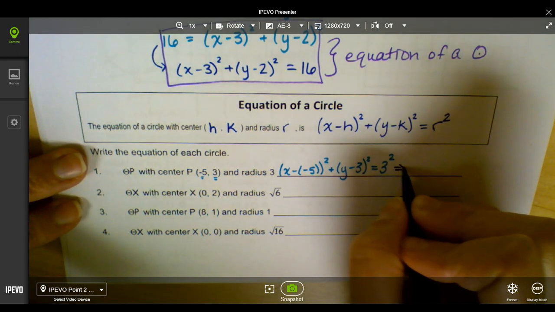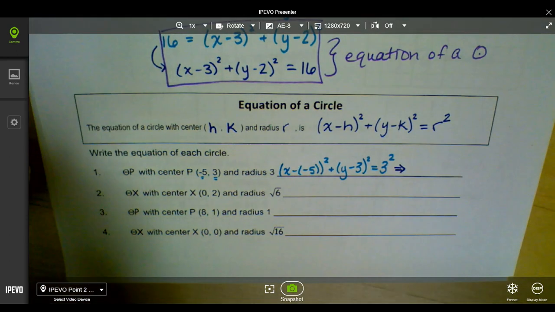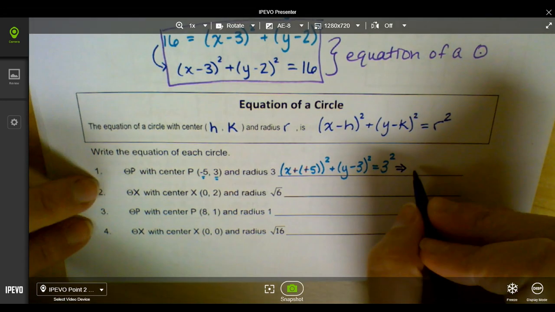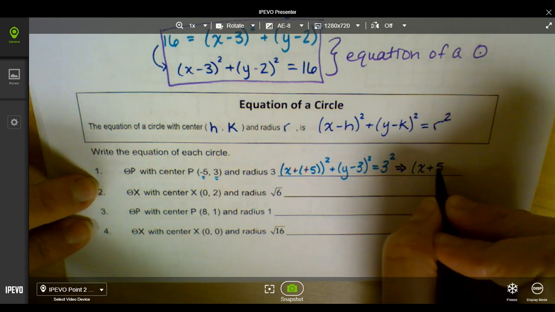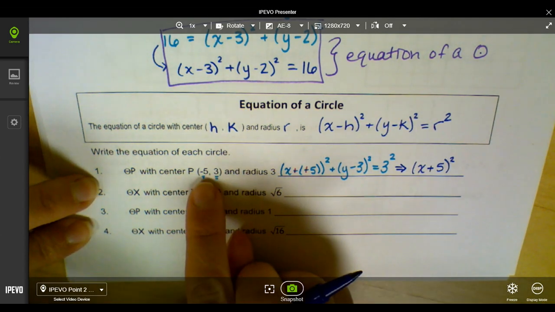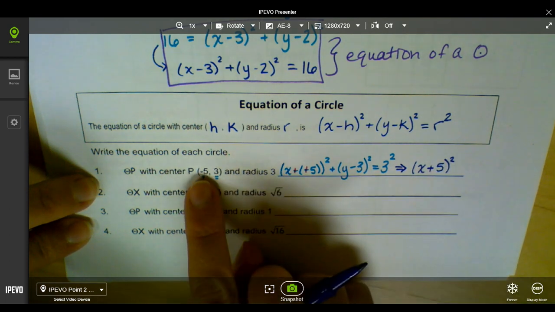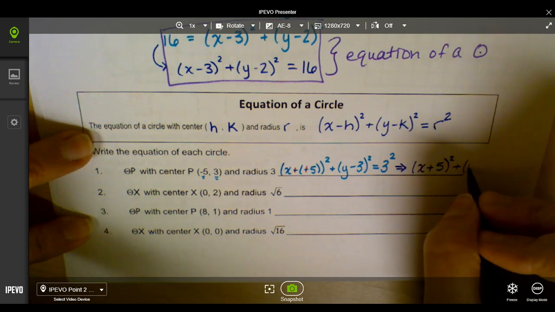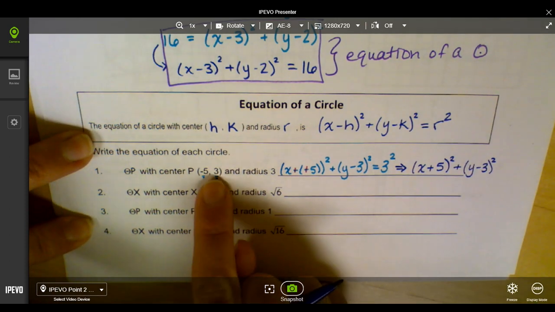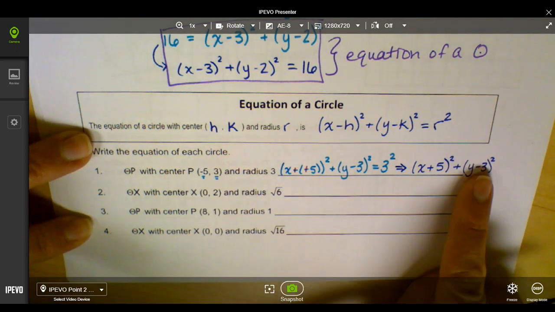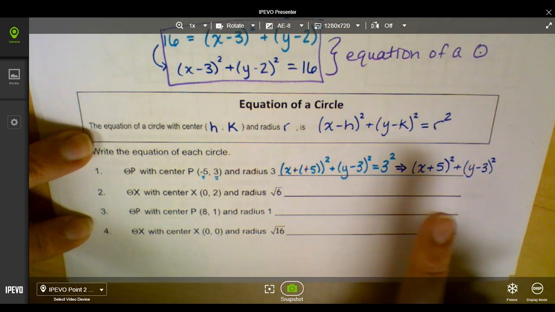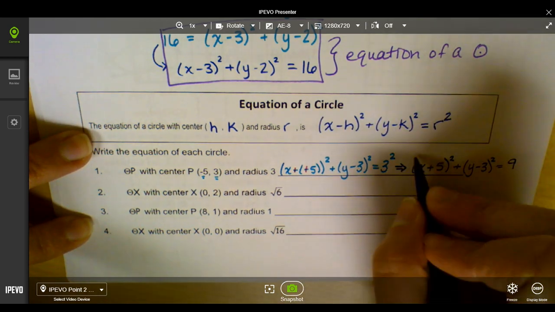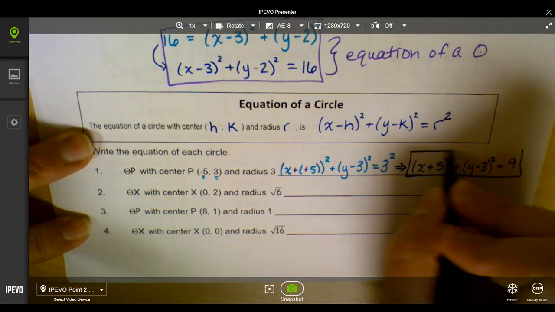So what's the actual equation of this circle? Hopefully you guys know you can never leave minus and negative, so it's going to turn to positive. So it's always, always, always going to look like the opposite of whatever h is inside your equation. So if you have a -5 in your point, you're going to have a +5 in your equation. And then likewise with the y. So now I still have y minus 3 squared. I had a positive 3 in my center, so that means I'm going to have a -3 in my equation. They're always going to change signs because of those little negatives over there. And then 3 squared is just 9. So this is my real equation of my circle.